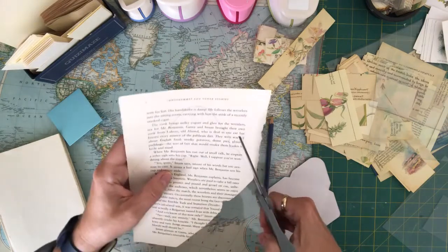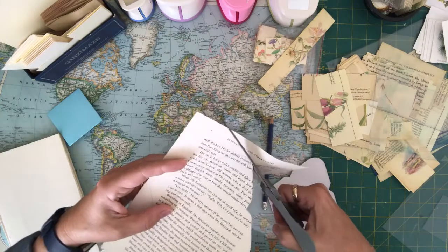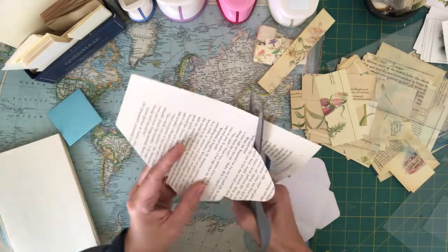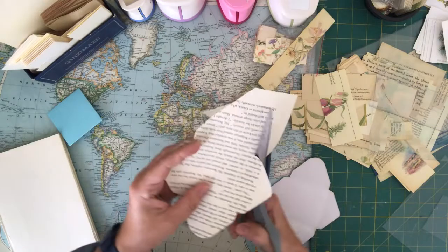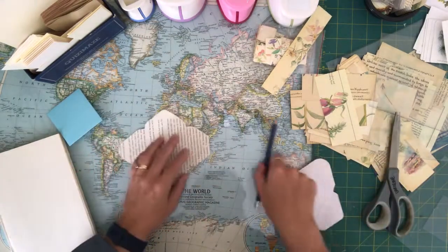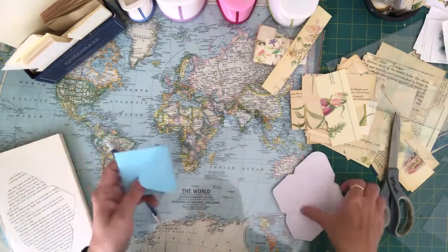I normally draw all the templates onto the book pages and then when I'm sitting watching one of our Netflix series on TV at night — my husband will drag me over to the TV and sit down to watch some crime drama — I'll sit and cut these out while I'm watching TV. So that's basically what I do. I'm just going to quickly cut this one out so I can show you. Then I use my scoreboard to make sure I get along the folds — I just lay it on top of my scoreboard and score this, fold them, and then do the sides. It's so much easier than trying to make up my own.